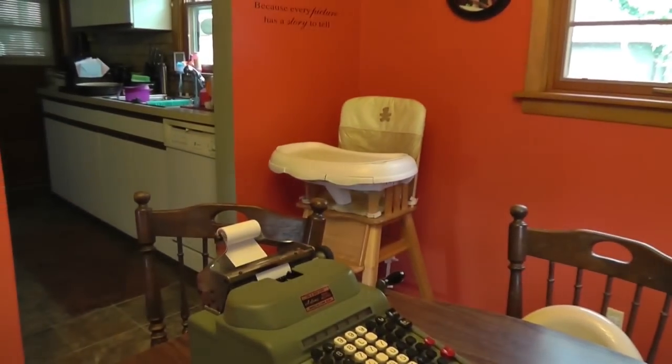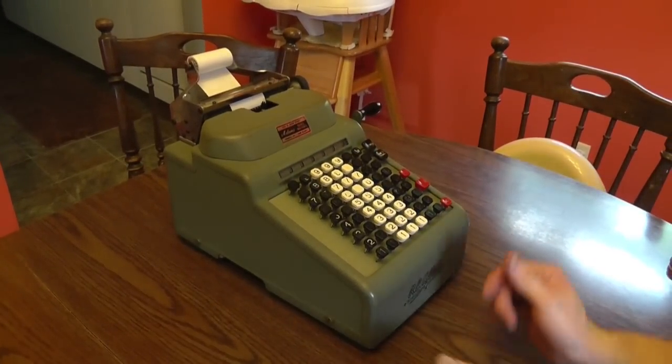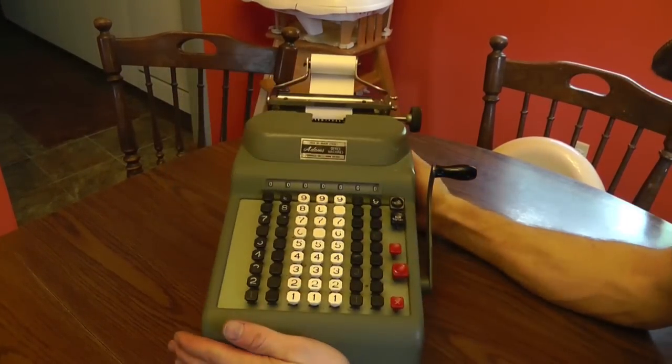Today I want to show you something very interesting, okay? My grandma, she's about 89, 88, something like that. She's really old. She asked me to fix something for her. I said, okay, let me see what you got. And this is what she brought me. No, not the high chair. This. All right, so what in the world is this?